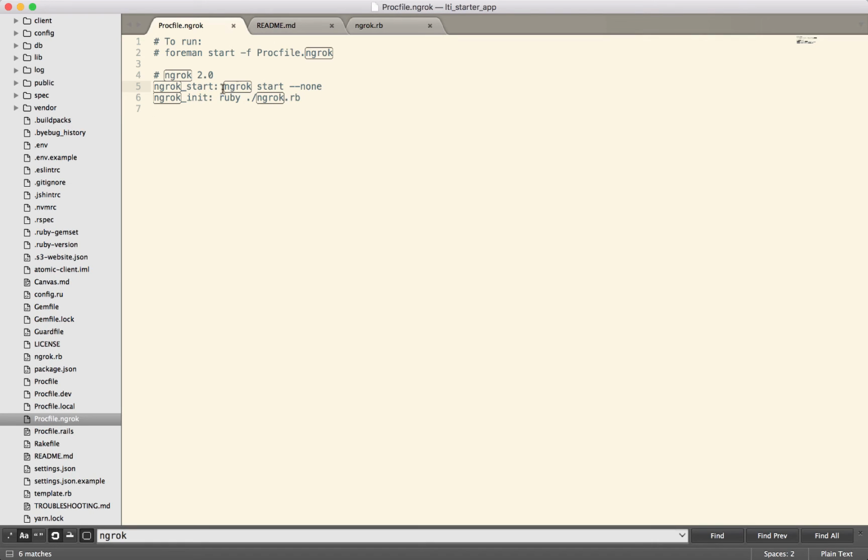The first thing you'll need to do is run this command, which is ngrok start --none. So that'll start up your ngrok process, but it won't start any of the tunnels that you'll need to run the application. We still have this ngrok.rb file, so you'll need to start that up. That's what actually will start the tunnels.